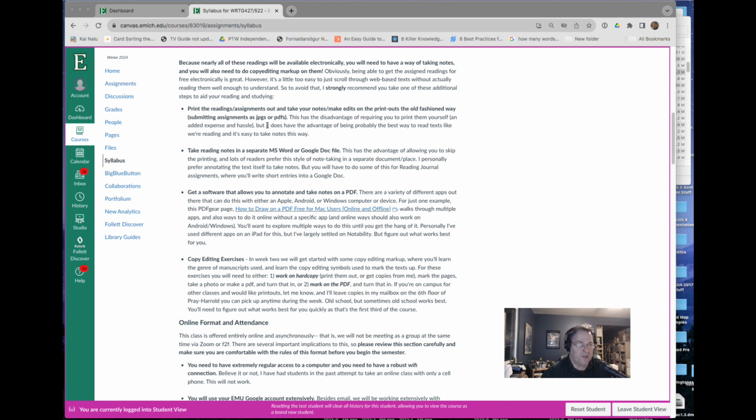And then there will be PDFs that are manuscripts that you will need to mark up and edit. We won't be doing that for the first couple weeks, but you're going to need to figure out a way that you want to do that. If you're someone who's already on campus, I can print these out and make them available in my mailbox in the department so that you can pick them up at the beginning of each week.